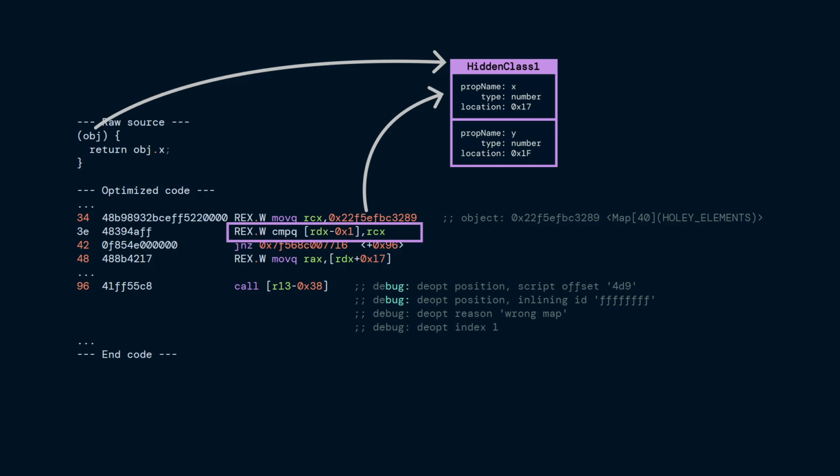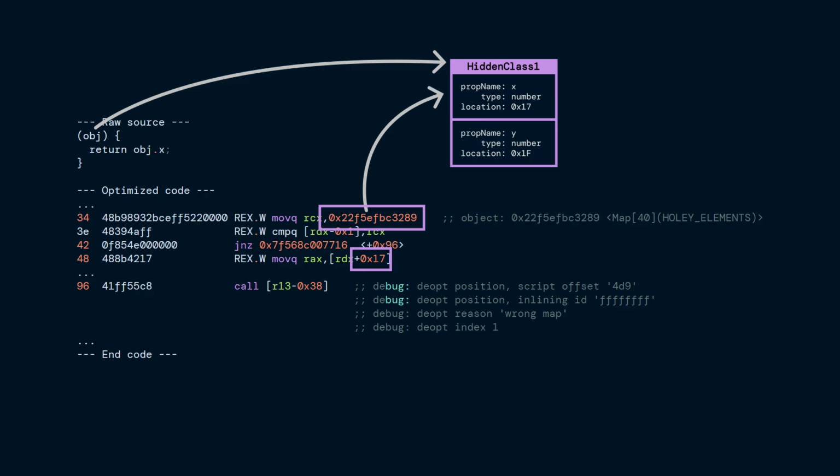On the next line, we compare this hidden class to the hidden class of the current function argument. So we are essentially asking, does this object have the same shape as the object that we've seen before? If the comparison is true, then we know the exact shape of this object, which means we know where it stores its property values. This means that we can access them directly by the address in memory. And that's exactly what happens on line 48 here. This +17 is where our property X is located inside of an object. As you can see, both the hidden class and the property address are inlined into this code.